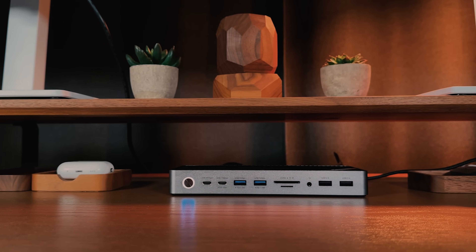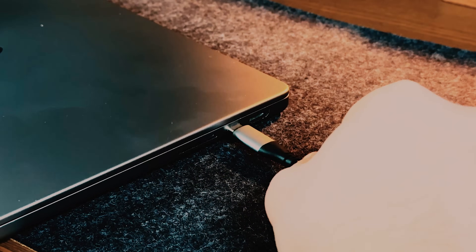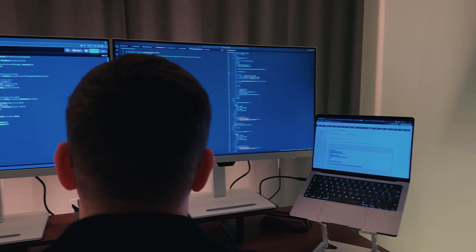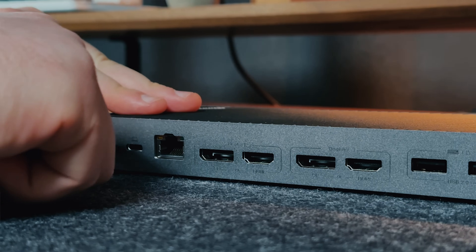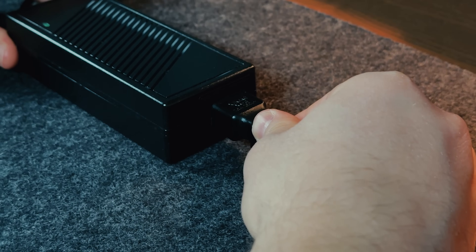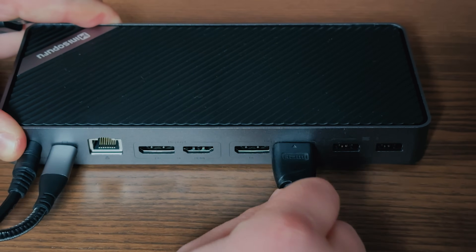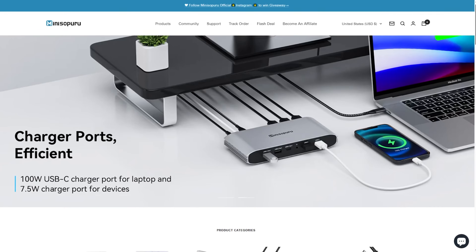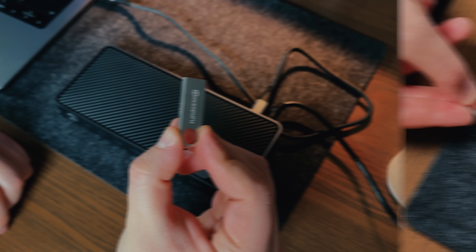This docking station is pretty simple when it comes to linking your laptop to all kinds of gadgets. All you have to do is connect the host cable and you are good to go. If you are a Mac user and want to use an external display, a quick installation of DisplayLink Manager is all it takes. Start by attaching the power adapter to the MiniSapuru hub, then plug your laptop's USB Type-C into the hub's host port, and link up your monitors using HDMI or DisplayPort. If you don't have the drivers, you can grab them from the official MiniSapuru website for Windows or Mac, or use the flash drive that comes in the package.